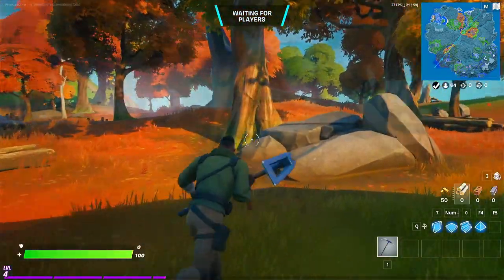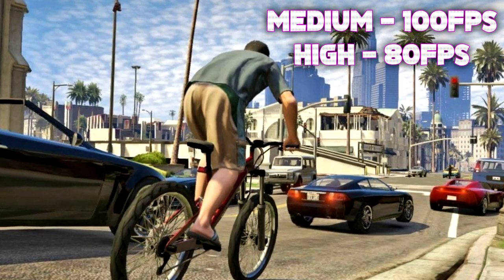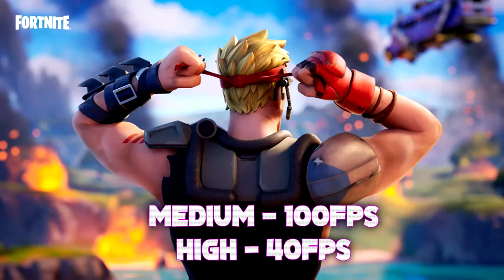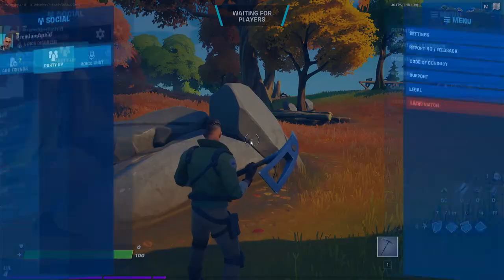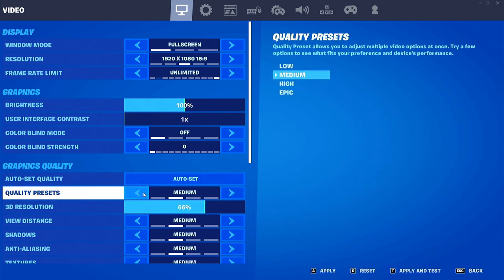Now the most important part — let's talk about some games and how they ran. I wasn't able to benchmark too many games, but we tested GTA and Fortnite. GTA 5 at medium settings got 100 FPS and at high settings got 80 FPS, so at medium you could probably record and possibly stream. Fortnite ran really smooth too — 100 FPS at medium settings and 40 FPS at high. All benchmarks were run at 1080p.